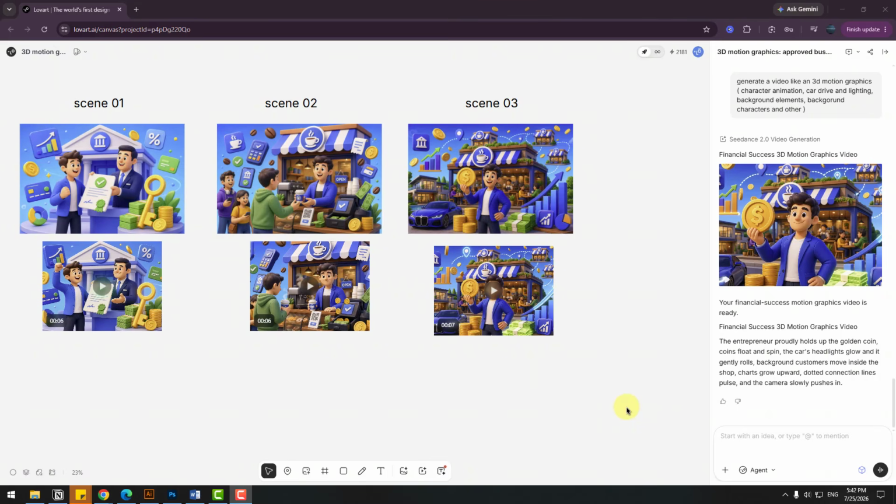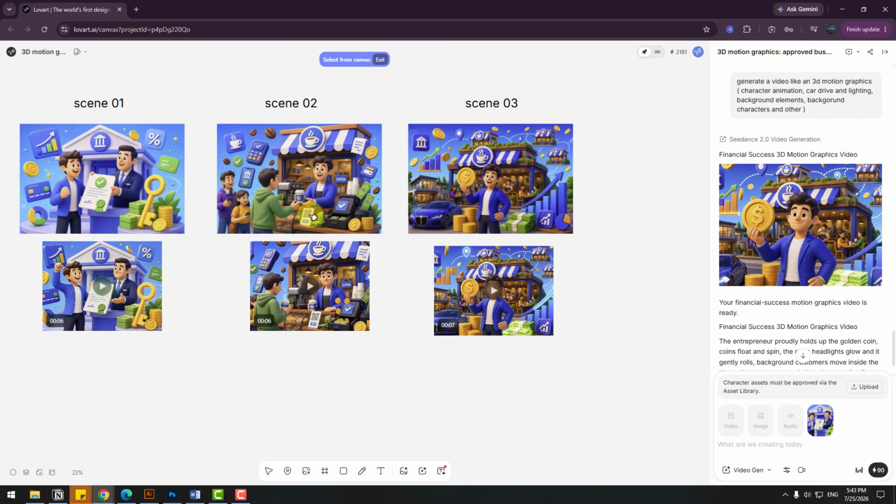So guys, finally I'm going to try something interesting. Let's go to agent and choose video gen, and let's click image, select from canvas, and select this image, and also again click image, select from canvas, choose scene 2, and again image from canvas. Also we can put video and audio. And now let's write the prompt here: create dynamic 3D motion graphics animation with these 3 scenes. Make smart and beautiful scene transitions.